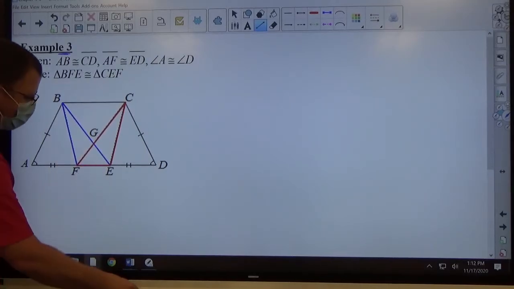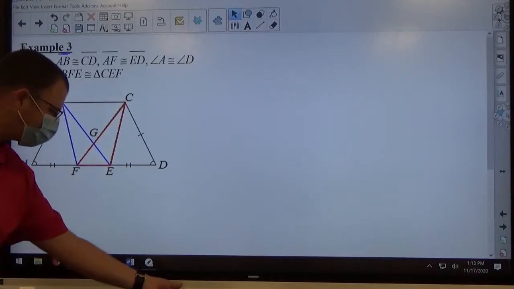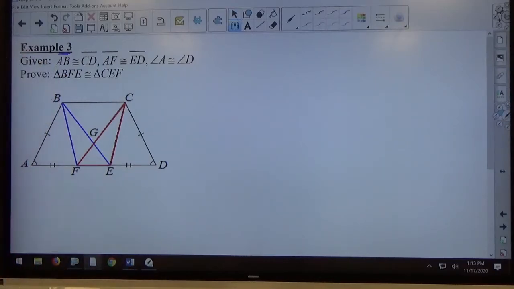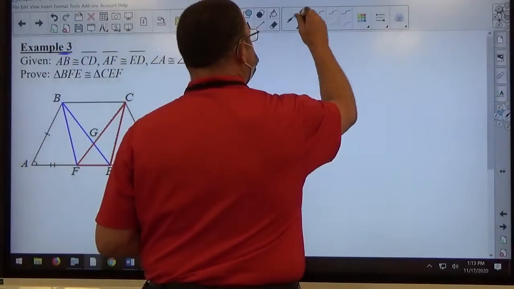Okay, recently we've been doing a lot of problems where it says show that, verify that, that kind of thing. This is one that actually says to prove, so we're at a formal proof here. I'm just going to go 2-column proof on this one. Before I write a 2-column proof, I like to think it through and see what is true, so I have an idea of how I'm going to write it.